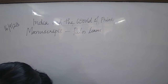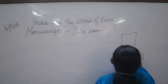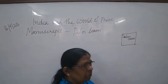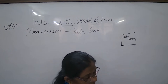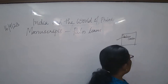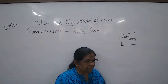New forms of publication. Now, how this kind of things, see, if a great book, you are just talking about Shakespeare's Julius Caesar, okay? So this book is there. Will you go and buy and read that one? If I'm interested, I'll... If you are interested, then only. Yes. But if it is included in the syllabus, then definitely you have to buy. And you have to study also. Understood? And that also, it is not the original book in which you are getting, because the language of Shakespeare in English is very hard for you to understand.